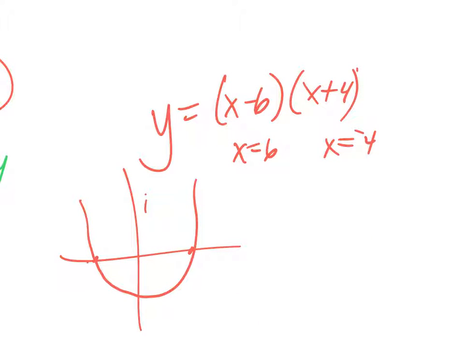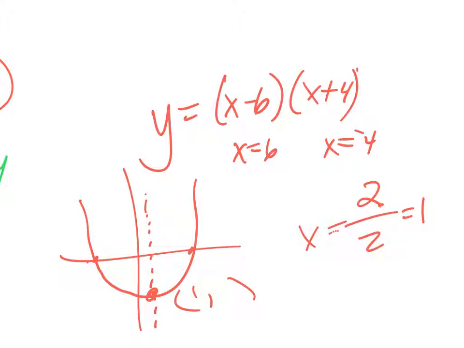If you did, you'd know that the dotted line would run kind of to the right side of the origin. You could just add them together and you get 2. But then you divide by 2 and you get 1. What's that? Axis of symmetry. Good. So if the axis of symmetry is at 1, then that spot right there, the vertex, would be 1 comma. What do you do with the 1?